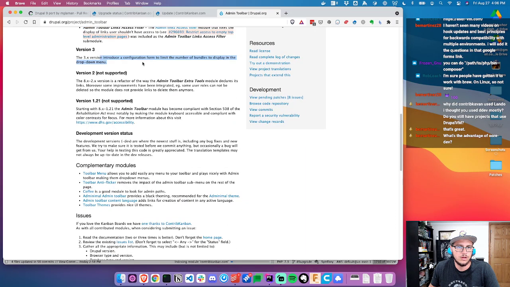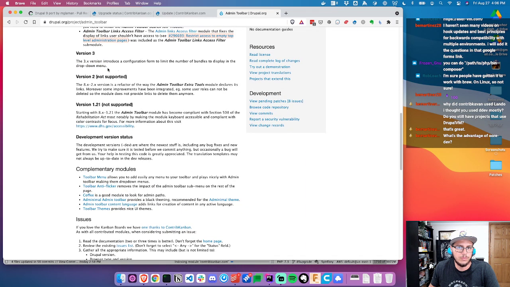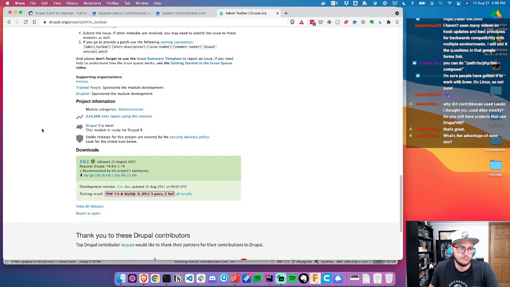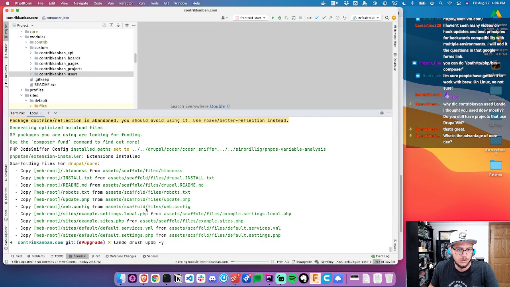Three, and choose a configuration form to limit the number of bundles to display. Yeah, it should be straightforward to add once these updates process.